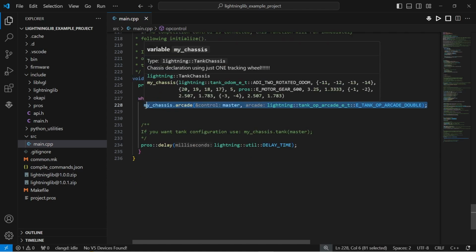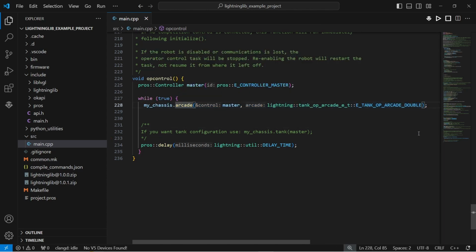When the robot moves too quickly, controlling the chassis can become challenging. To address this, you can adjust the rates to modify the joystick output, which will help slow down the robot. For instance, you may want to reduce the sensitivity for turning while maintaining the same output for forward and backward movement. This feature can be added to the different arcade configurations using the arcade function with all the parameters.